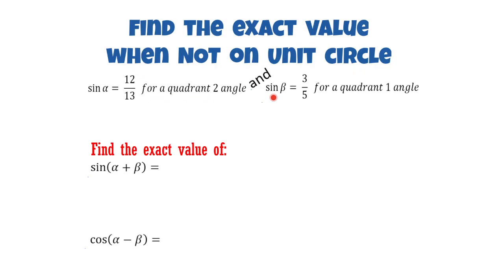But then we have a second angle. We have angle B, beta. And we know that its sine value is 3/5, and it's in quadrant 1. All right, when they give me this type of a scenario where they're giving this fraction, telling me what quadrant, that typically means I need to go draw a picture. So that's what I'm going to go do right now. I'm going to draw this out.